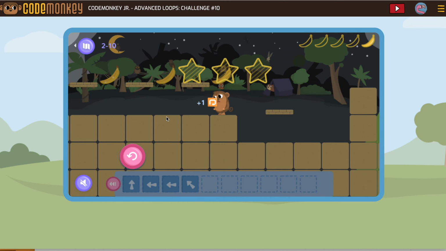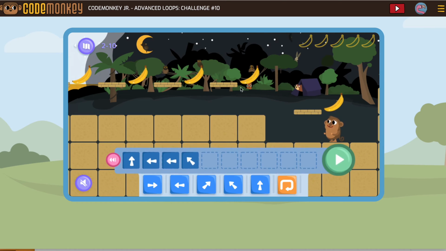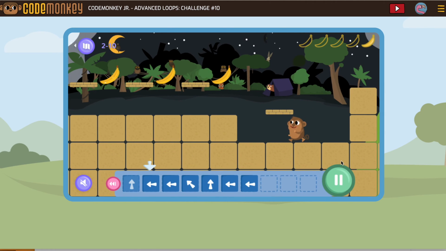the next banana. A lot of people don't take the time to test. Now, these first four blocks we know are not going in our loop. We're testing to see if these last three will work for our loop. If they do, that means we'll get this banana and be standing right here. So these first four you can see, now we're here. These are the three we're testing for our loop.